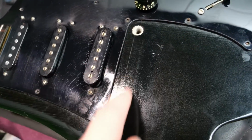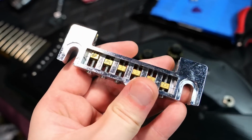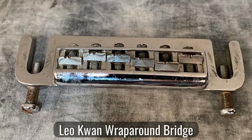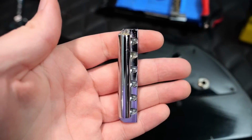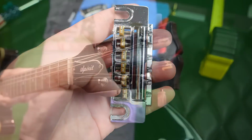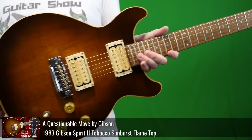Now let's talk about our bridge. So we've got brass saddles on it, and it's actually a wrap tail piece. It is a 2-piece system, and they're Schaller made in Germany, very similar to the Leo Quan bridges. But essentially, you have this little piece that inserts inside it, like so. So this is actually acting as your tail piece, and then this is your bridge. You would also see this bridge get used on the Gibson Spirit series. You can learn all about those here.